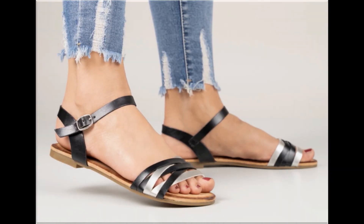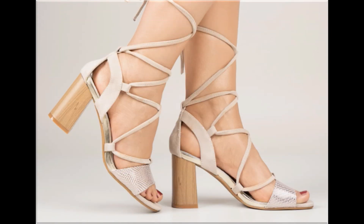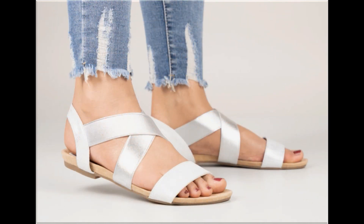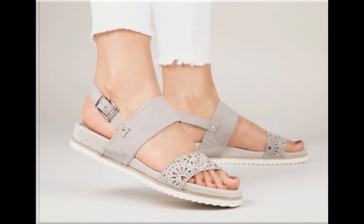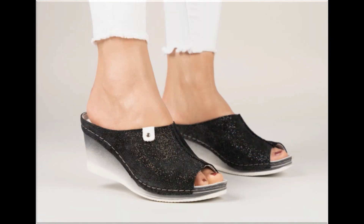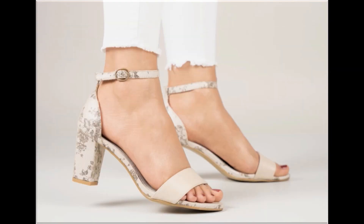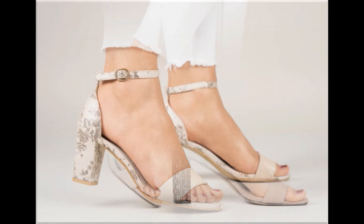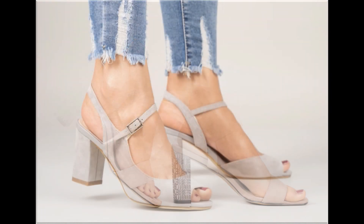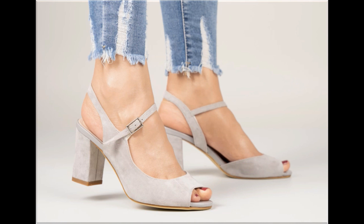All these designs are available at the rate of 30 to 35 dollars, which is a very reasonable price because the styles, designs, and material are all outstanding. This is one of the awesome collections you are watching on your screen. With the help of these collections you can get ideas about which types of designs are in fashion, which are very popular, and how style and comfort blend together.